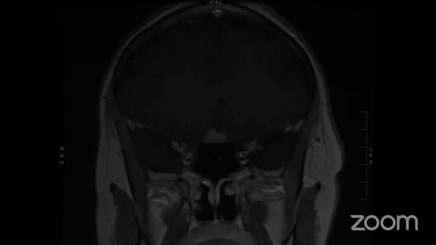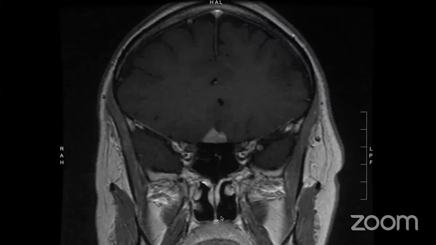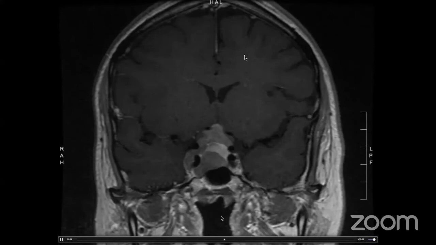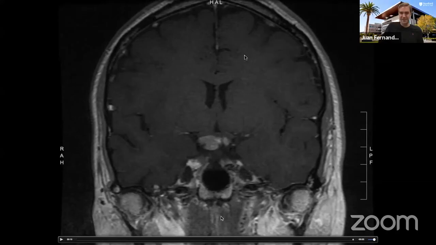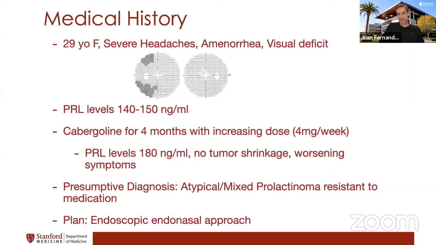Paul made an excellent point — a pituitary adenoma like this is subarachnoid, it doesn't respect the planes. You can see how it relates with the pituitary gland. Experienced pituitary surgeons like Paul see this immediately and recognize it's not an easy case. This patient is young and presented with mild elevation of prolactin in the 140-150 range, placed on cabergoline with no response. That makes me think this is a resistant or atypical prolactinoma, which are known to be more aggressive and difficult to deal with.